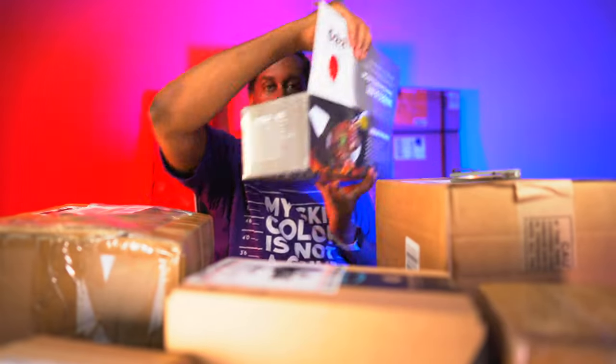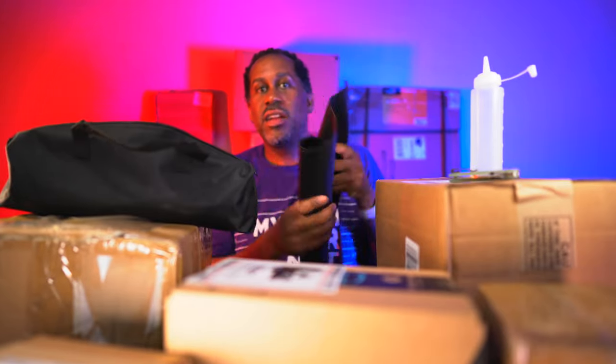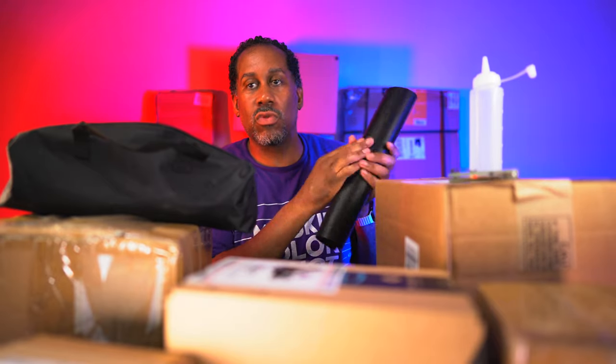Let me open this up. This is dope already - it comes in a nice case so you can keep everything together. Great for any pit master who wants to have everything all together. We have a nice bottle for seasoning - some people like oil, some a little fuel. We have a couple of pads that are rolled up cutting boards, nice and washable. You can roll them up and take them anywhere.